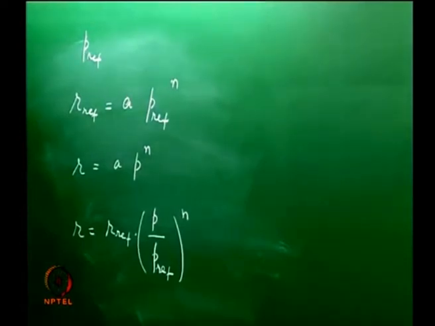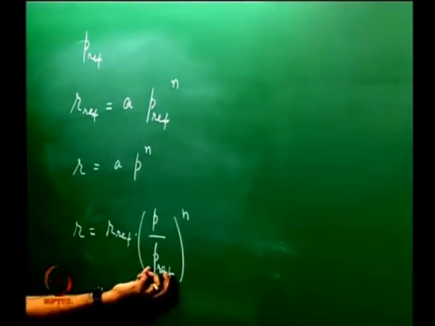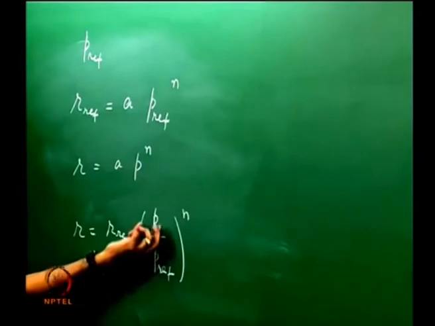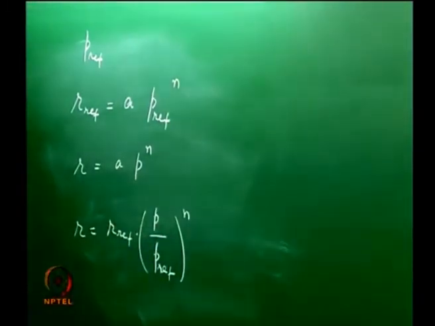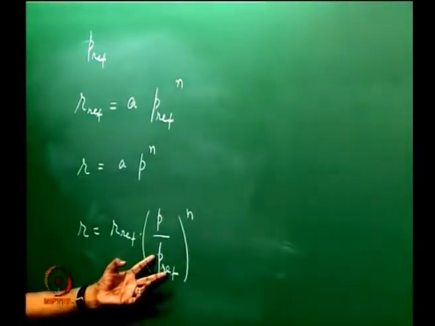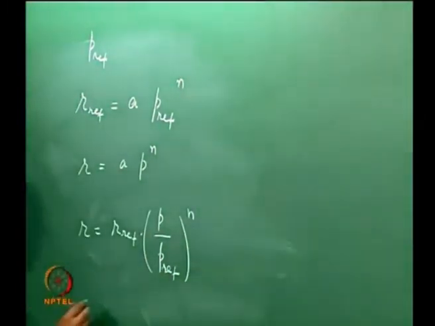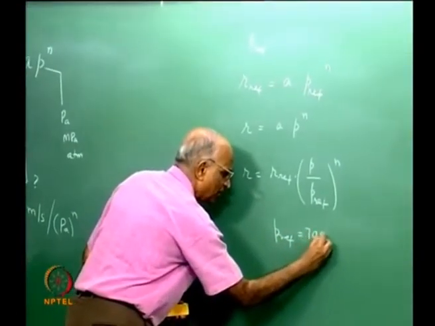In other words, the constant I have could be expressed as the burn rate at a given reference pressure, provided the reference pressure is used for non-dimensionalizing the value of pressure. This is how the burn rate is expressed through a non-dimensional pressure which is based on the reference pressure, and this reference pressure is normally taken as 70 atmospheres.